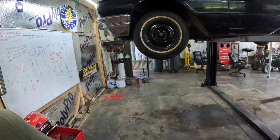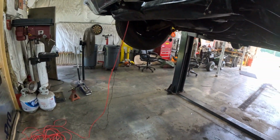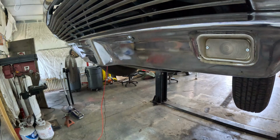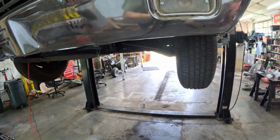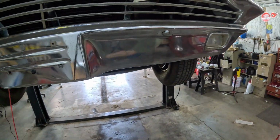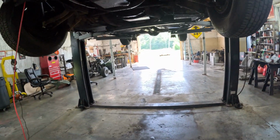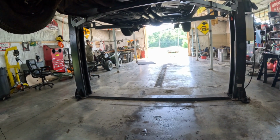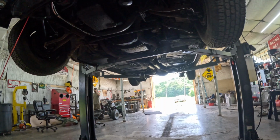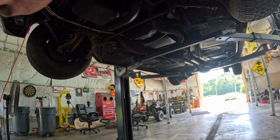I'm going to readjust the camera. Let's go up here so everybody can see. Going up. Before we go down, I'll put you guys under the car, and that way you can see where we're actually running this wire. Oh yeah. The camera angles are going to be rough today. I can see that right now. All right, let's see. Yeah, I think you might can see maybe.